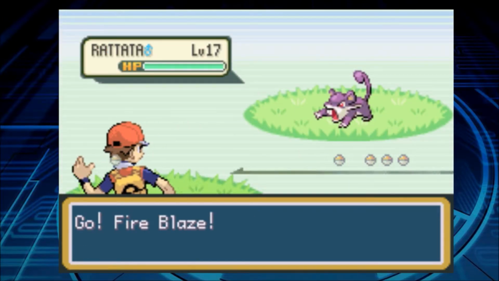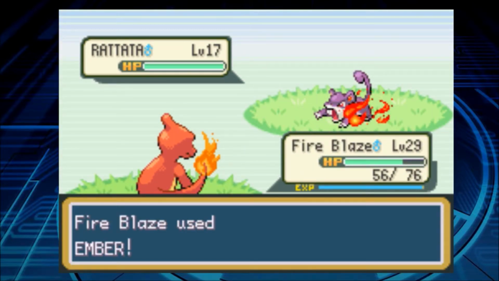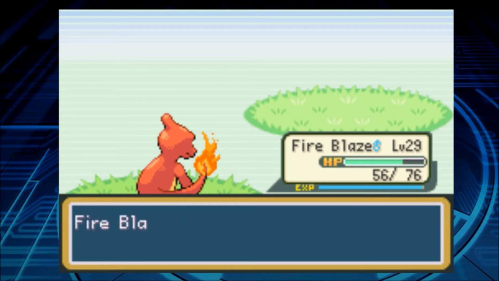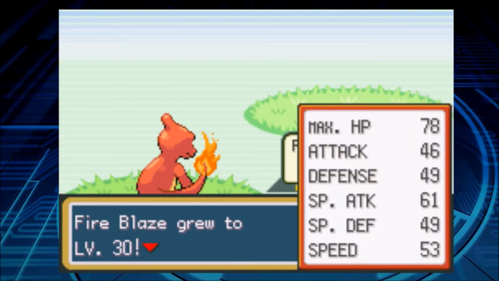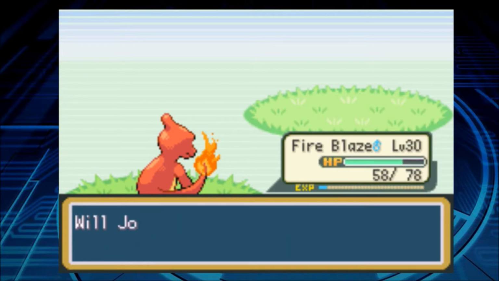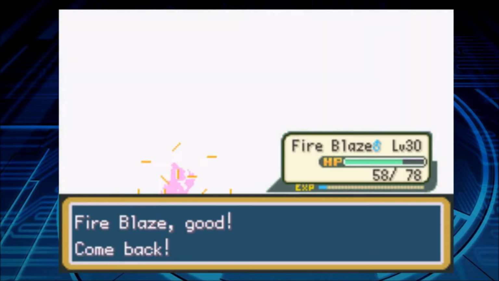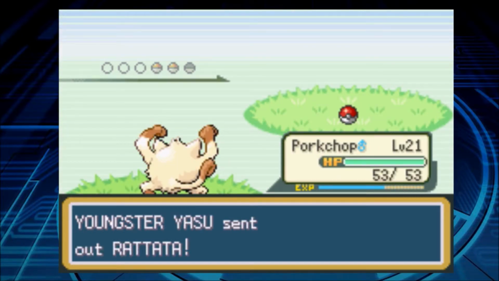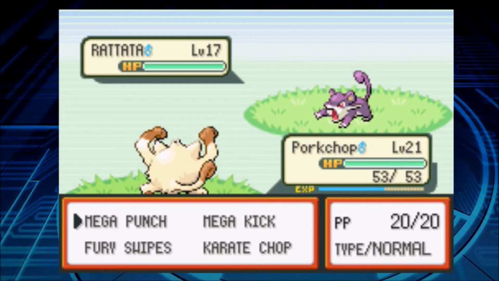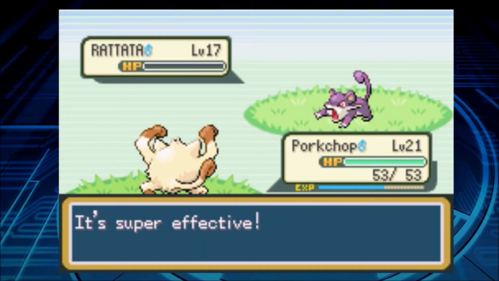Rattata? Well, likes to use a Rattata. Ember. We're gonna have cooked rat tonight. Burnt rat. We're gonna have fried rat tonight. Alright, Fireblaze is level 30 like I want him to be. About to send in another Rattata. Porkchop! If I actually do grind on for Porkchop, level 28, it evolves! That means it's another Pokemon added to the Dex data. Give it a Karate Chop.